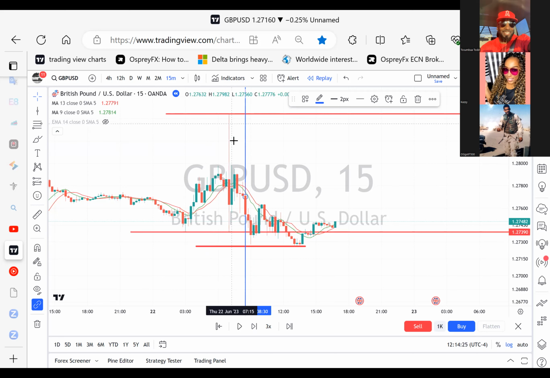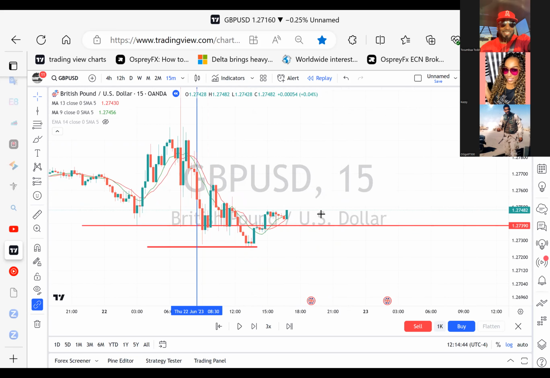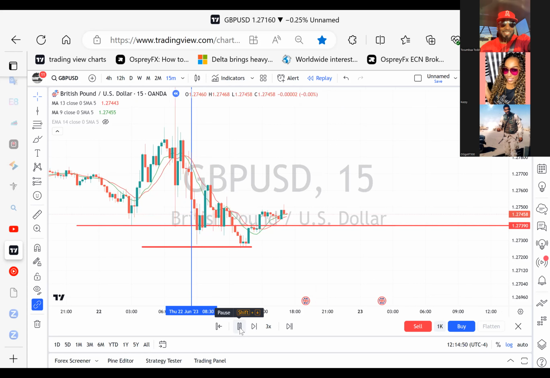All right. And what I saw was price come down. We took these lows, right? So once we took the lows, and me understanding the news, I expected the move to happen where we move up. Okay. This was my thought process on getting an entry.